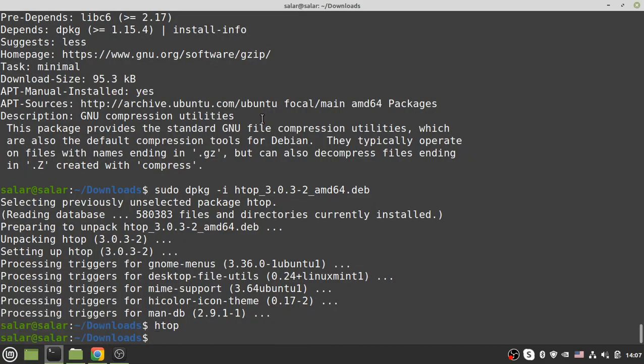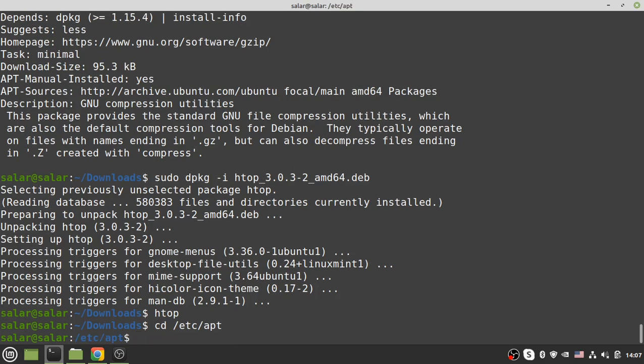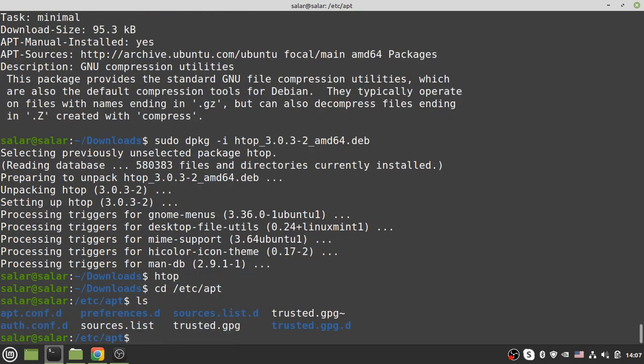Let's give some information about that. cd to the etc and apt directory, press ls. Now I have a sources.list file and a sources.list.d directory, where d is a directory.